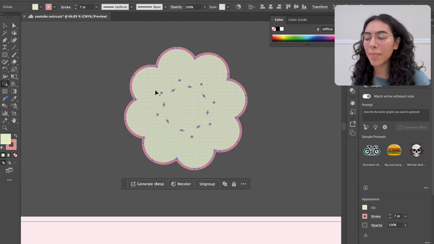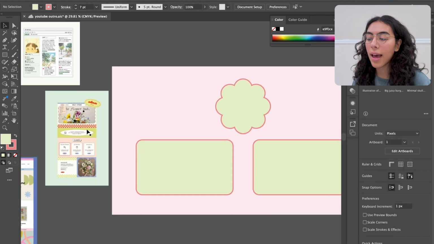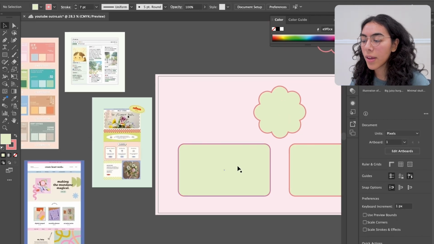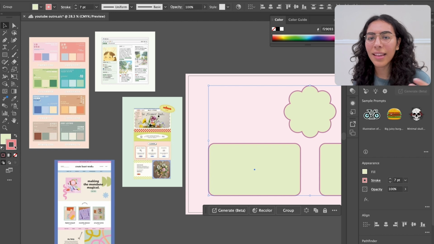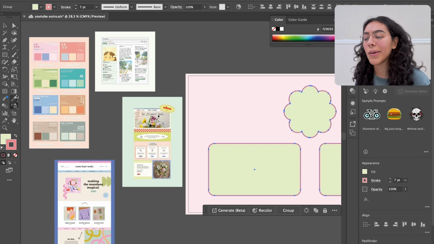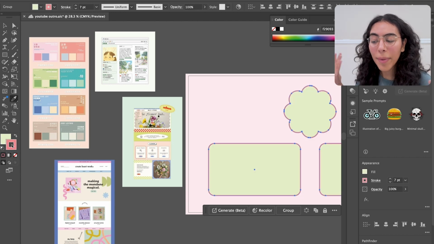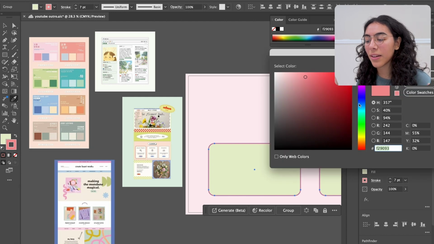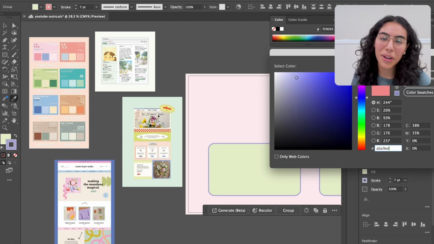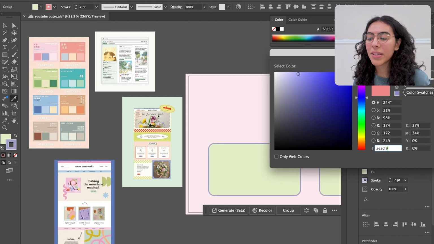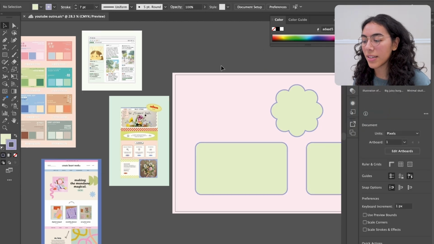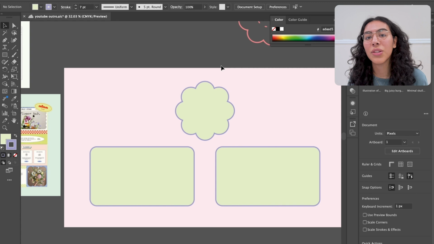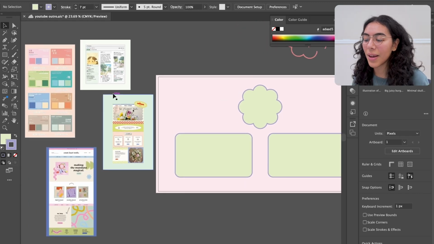Didn't take too long, but try to be more efficient than I'm being over here right now. I end up making this shape and I'm happy with it, but I'm not so happy with the colors that I had chosen. I didn't like the pink outline, so I was like, oh, what if I do a blue one? And the pink pastel background was a little too pastel, but then I ended up going for it again. I feel like almost 75% of the time it takes for me to complete a design is me just trying to figure out what colors I want to use.